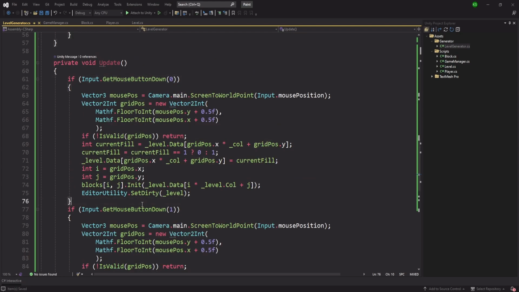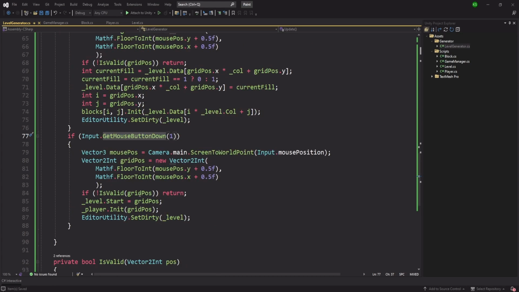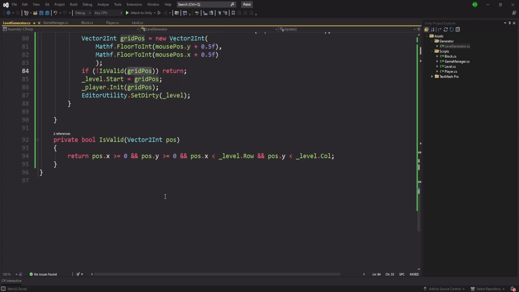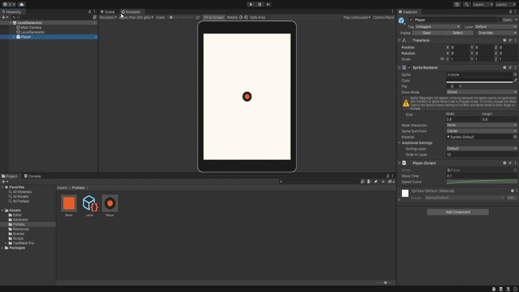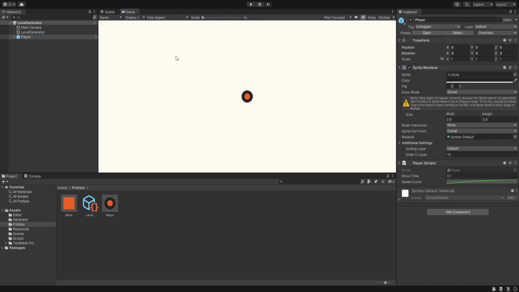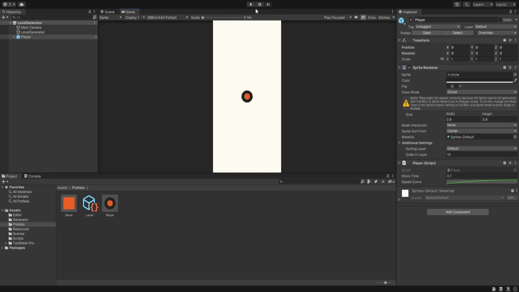Input.GetMouseButtonDown, Camera.main.ScreenToWorldPoint. So it is not valid. Less than row and less than column. Let's check again. Yeah, I know why it is not getting clicked. So the mouse clicks only work inside our Unity editor. So that was the problem.